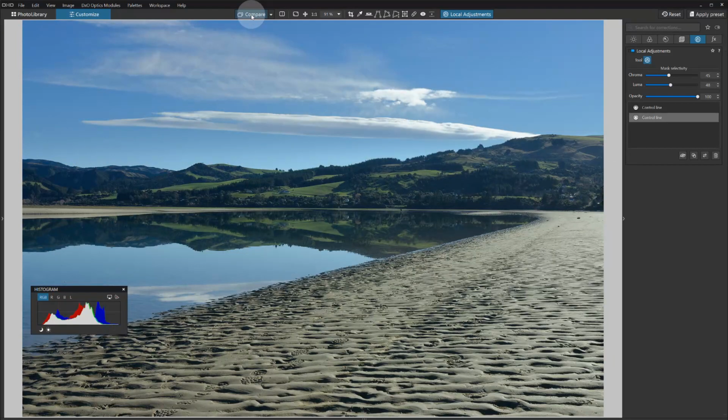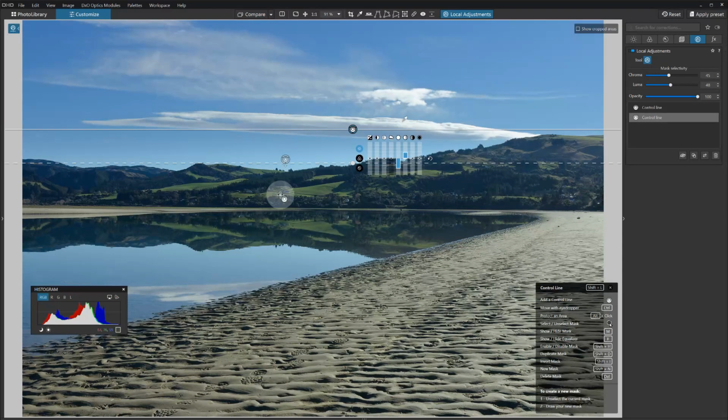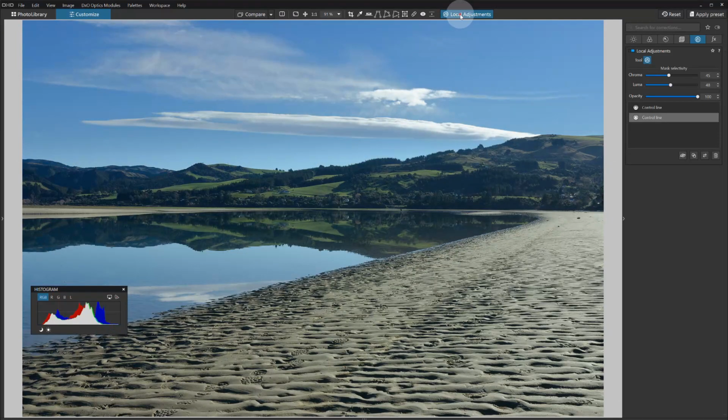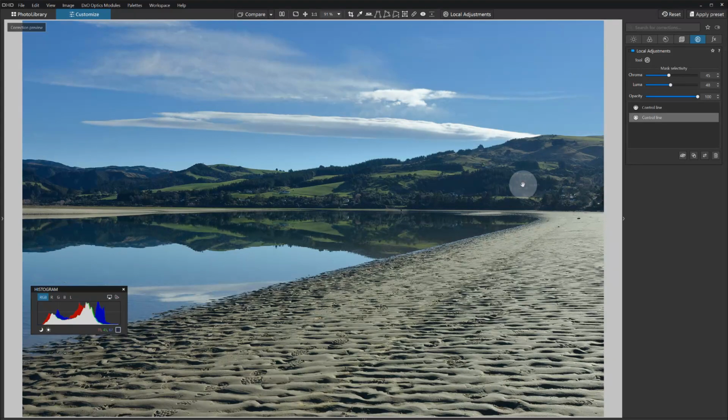But it's not perfect, there's a fair bit of detail in those clouds, and it's certainly much better. So I guess the thing that I wanted to show here is that you can double these up. I've done two control lines, one on top of the other, and that's perfectly fine, just selecting different things along the way. Yeah, so that's that bit. So that's the sky.